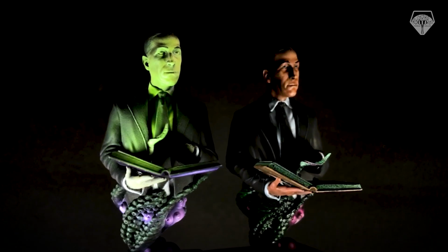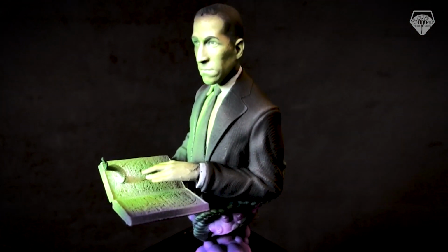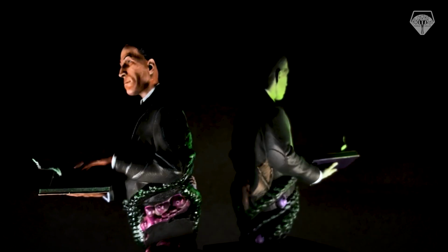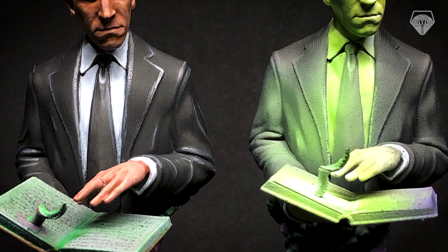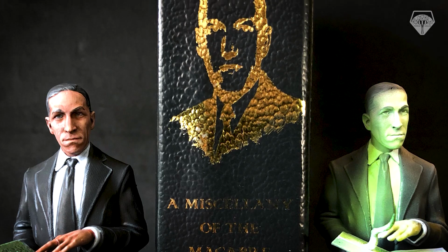So the two versions of it, obviously the one with the OSL is my version of it. I've gone for a much more realistic tone, the lighting effects kind of to draw to the face, where we look at the more human Games Workshop, Russ Workshop style of it. I do think they've both got their own pros and cons, to be honest. What do you guys think? Let me know down in the comments.